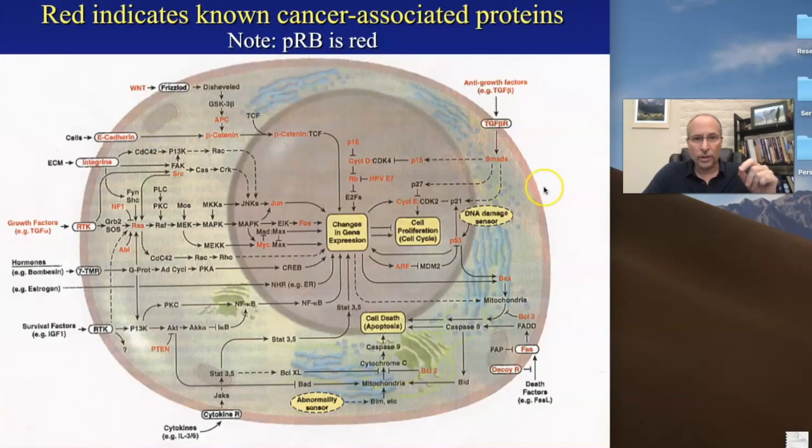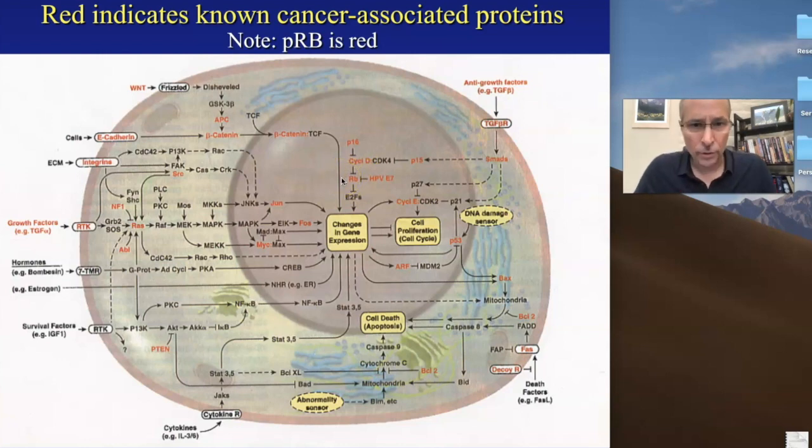Under normal circumstances, if this cell is told to get out of G0 naturally, not pathologically, and start to divide, the cell must receive both this signal and this signal at the same time. If it gets only one, then it doesn't get this signal. The pRB will be here to stop this whole system down, just shut it down. So pRB is central. This is a really, really important protein.